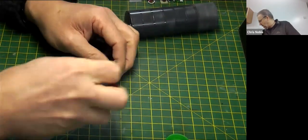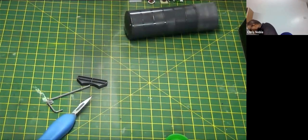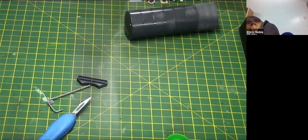And I've got a god awful blade on there. Let me just get a new blade. Right, so I'm out of blades.